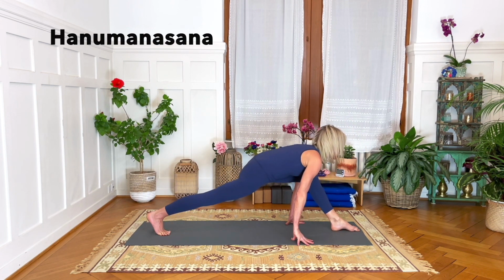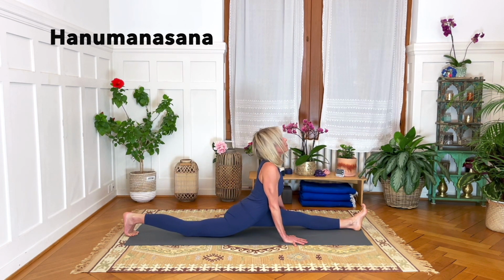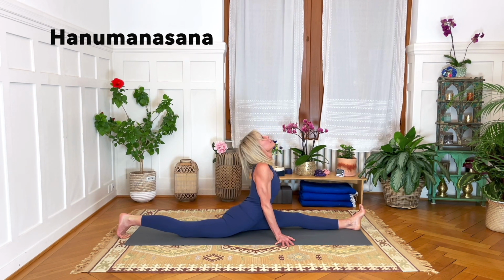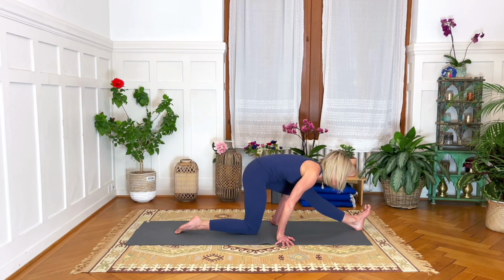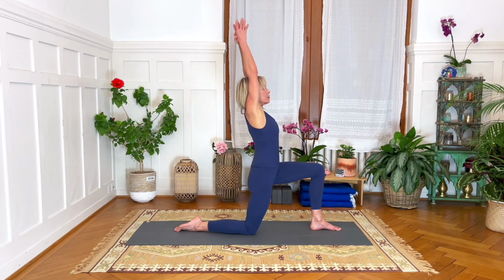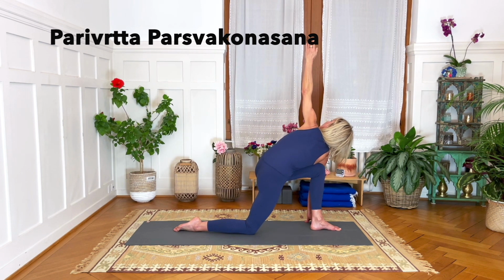Hanumanasana. Fingertips supporting you. Come onto the front heel, roll the back thigh in. Exhaling down. You're pushing out through that back leg. And coming out, moving the back knee in and bending the front leg. Parivrita Parshvakonasana. Stage 1. Stage 2. And stage 3, the arm over diagonally.